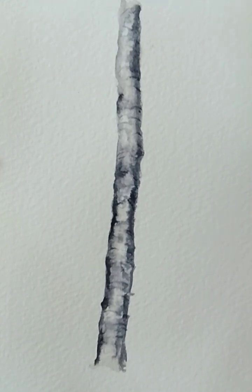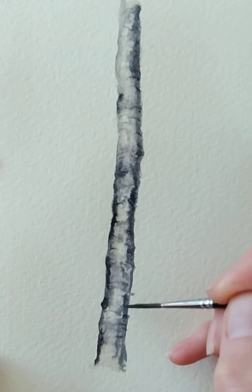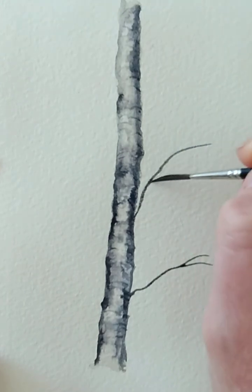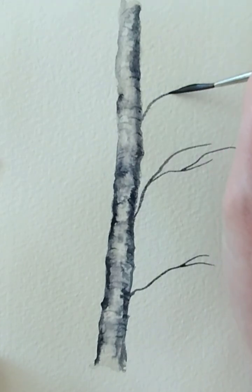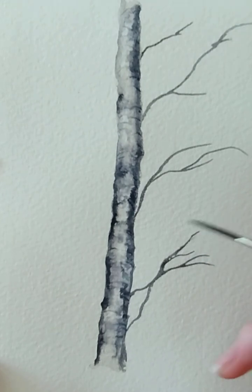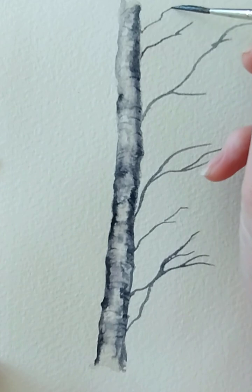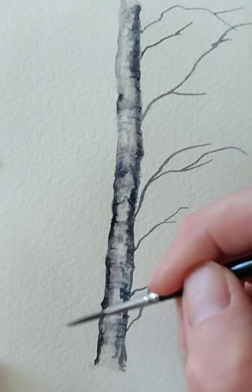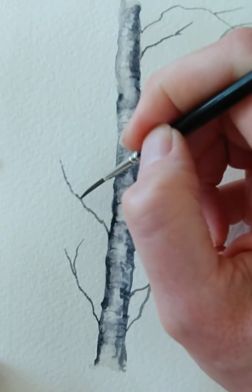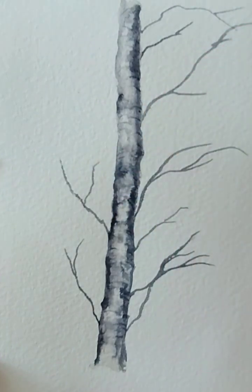And then with silver birch you tend to have quite fine branches coming off, so I've picked up a rigger, which is a long thin brush, and I can just come off, resting on my little finger. And pop in a few branches. And I can do a few from the other side. Just try to vary them so they all look a little bit different.